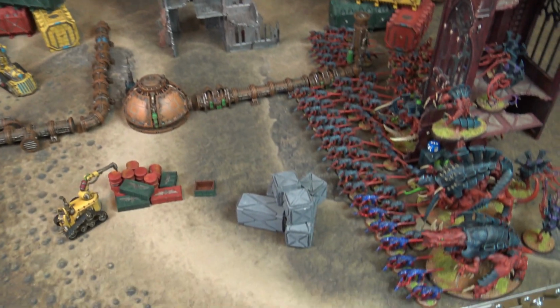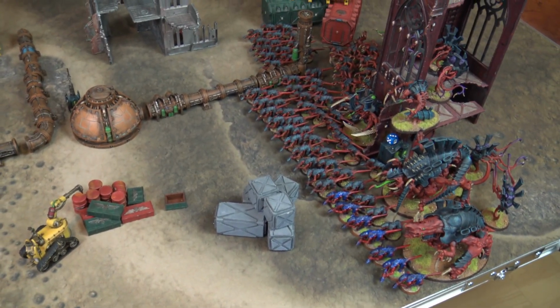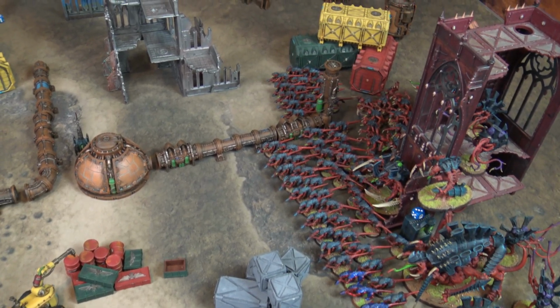So we managed to seize. That was a nice wee surprise. I've not done that in ages, so fantastic. Yeah, always against me. Thank you. So as you can see, this whole massive blob of nids, this biomass, is just going to bundle on forward and start chewing things up. I hope you like your Blood Angels because they're about to get devoured.